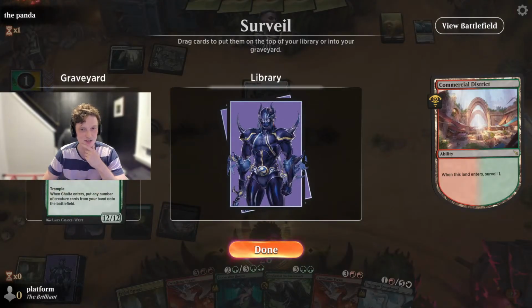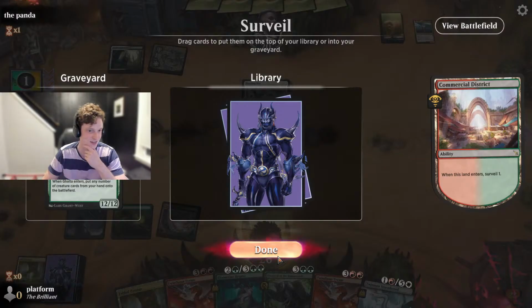Galta's not really good in our hand, so I guess we just toss it. That's so sad, though.